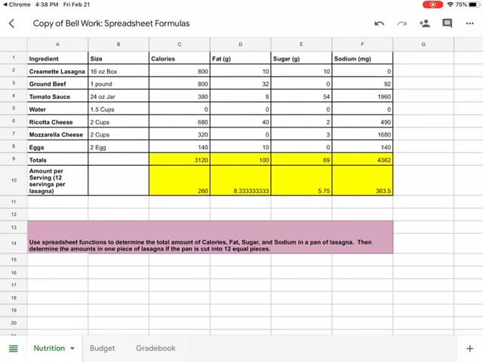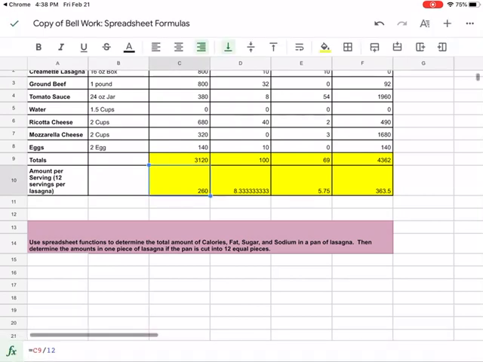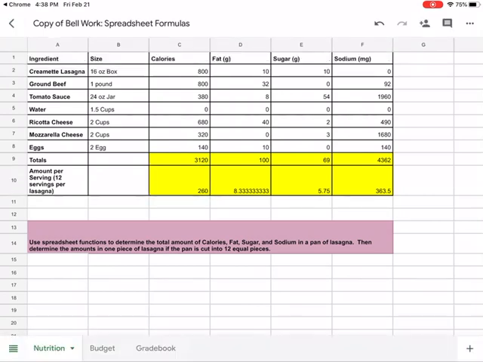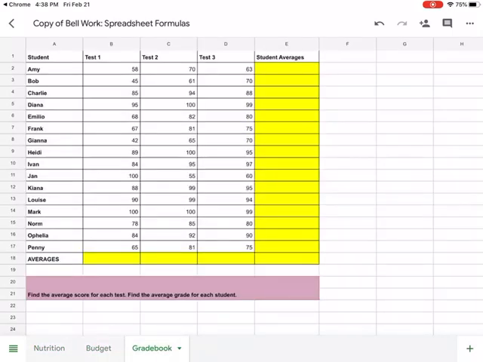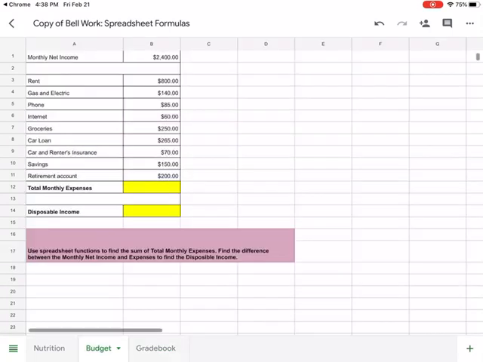Now, down at the bottom, by the way, I just tapped that check mark in the top. When you're editing a spreadsheet, when I tap this, notice there's a check mark in the top left, and when I press that, I go back to the view where I can see tabs. What I would like you to do is go to the budget and gradebook tabs, and see if you can use similar formulas to figure these out. I'll give you a hint.